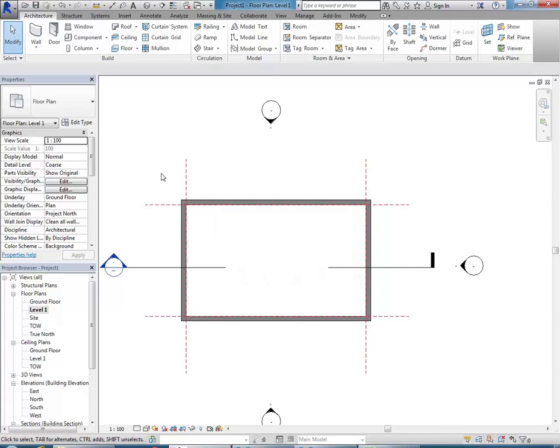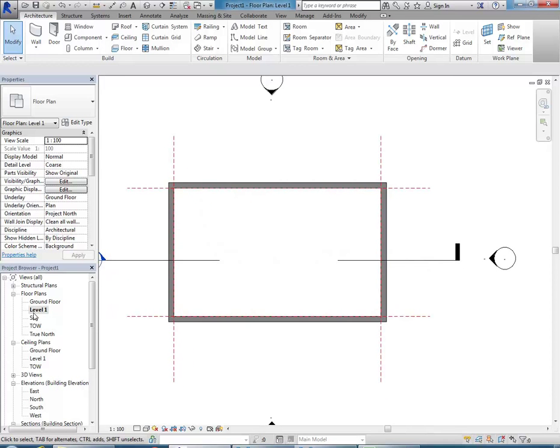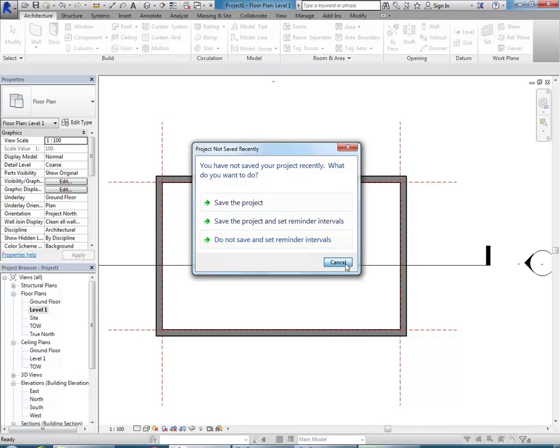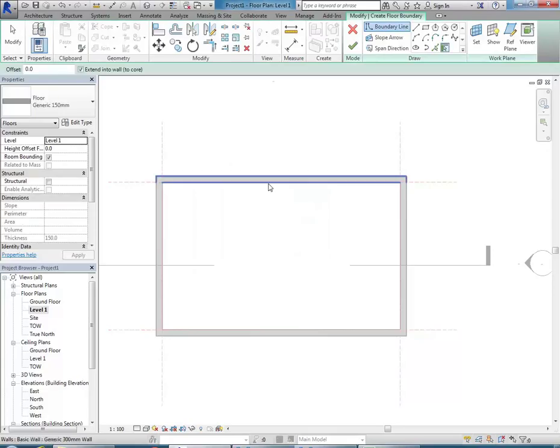But the last thing I just want to show you there is to make the floor on level 1, it's a bit different to the ground floor. So I've opened level 1, I'm going to click on the floor button, and then this time I'm going to click on the inside edge of the walls.